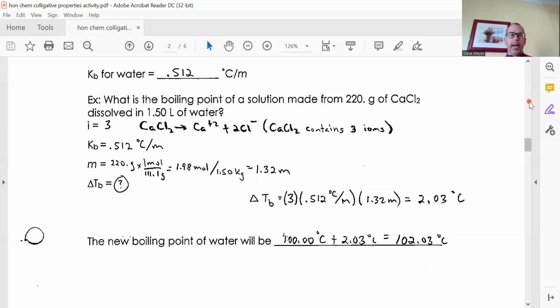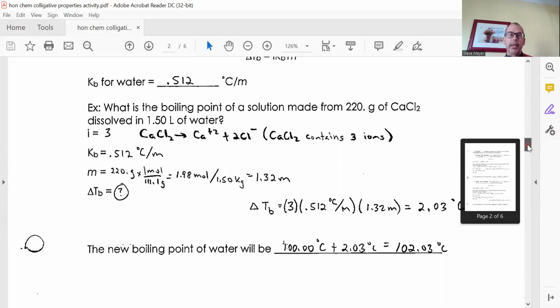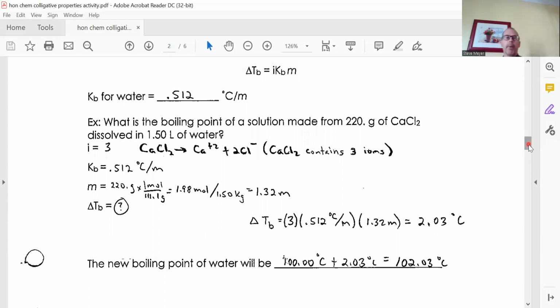Okay, just one extra bit about, looks like I need to let the dog in, and then I'll just close with a little bit about the boiling point and freezing point qualitative. Yeah.